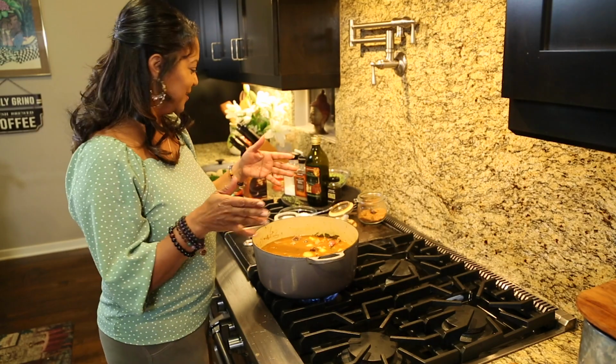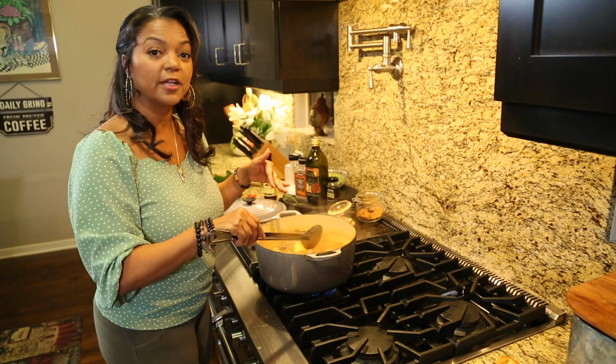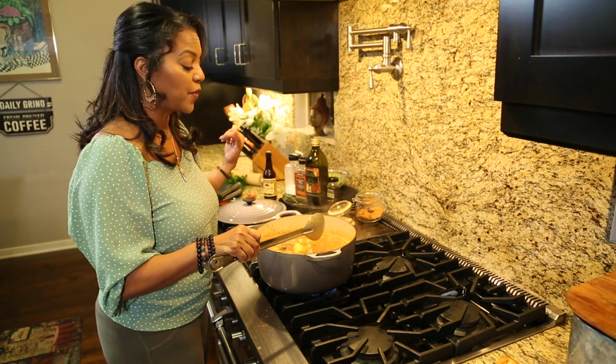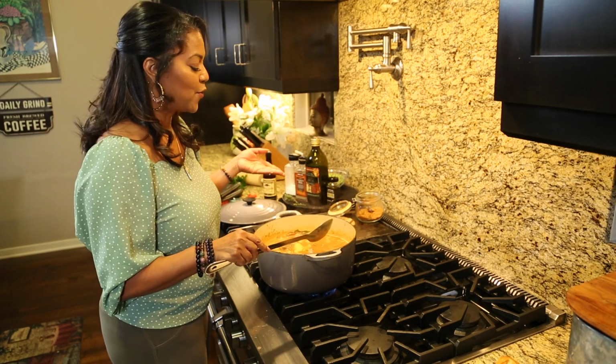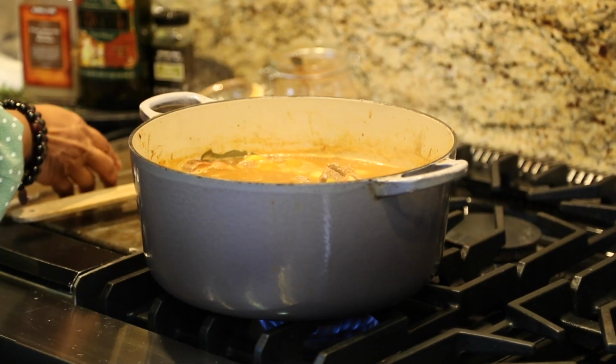So it's not complicated. Okay, now that it's boiling, I am gonna throw the lid on and it's gonna go in the oven at 325 for 2.5, 3 hours. Let's do it.